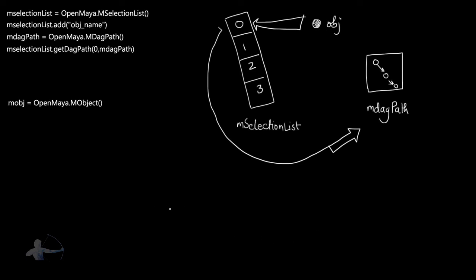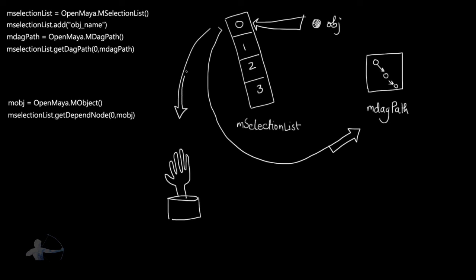After that, we created a specialized handle that we call MObject, model object. In the next line of code, we requested MSelectionList to give us the dependency node of the object that exists at the 0th location. And then, because we got that dependency node information inside MObject, that technically means we attached this handle to that object, and now we can access different information about this object.